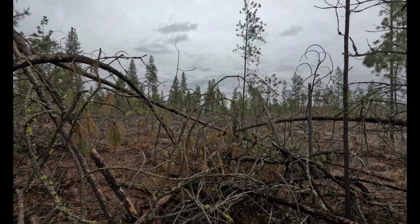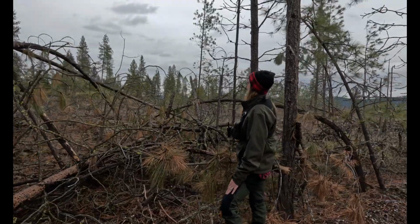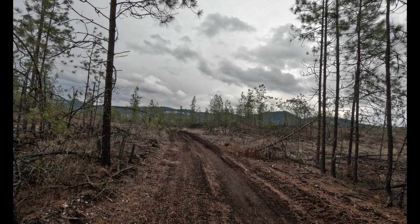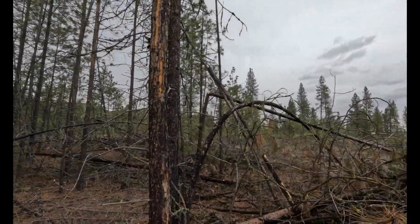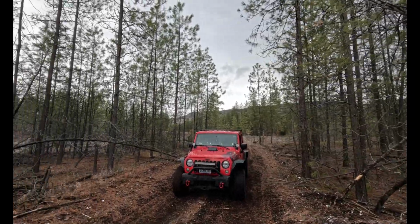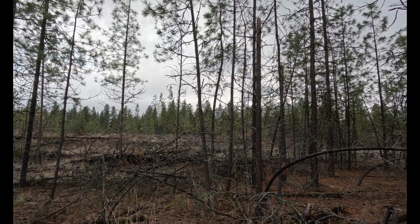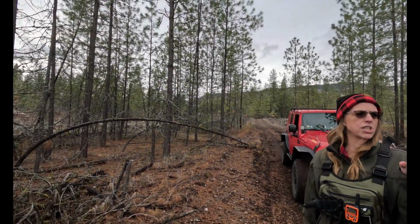Wow! You guys, check this out. What is all this going on in here? Yeah, this looks a little busy. I mean, yes, this is a clear cut, but we've got bows, breaks. I'm seeing a break. It's continual. We got these two bows, this break, more bows, another break. And over here, besides these bows, back there, there's more bows and breaks. So things are like they're being marked. Yeah, I'm thinking we definitely should keep going that direction with the Jeep.